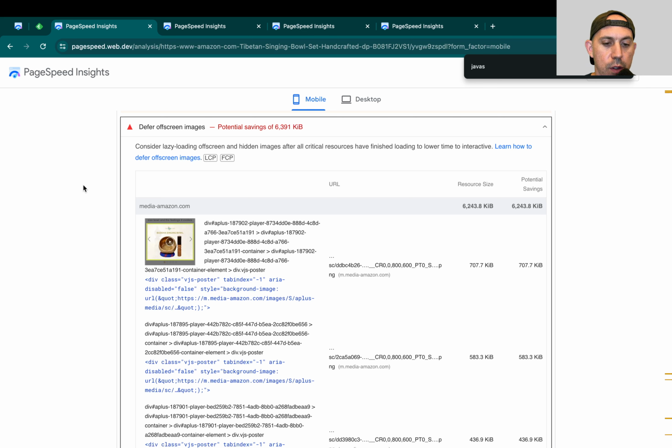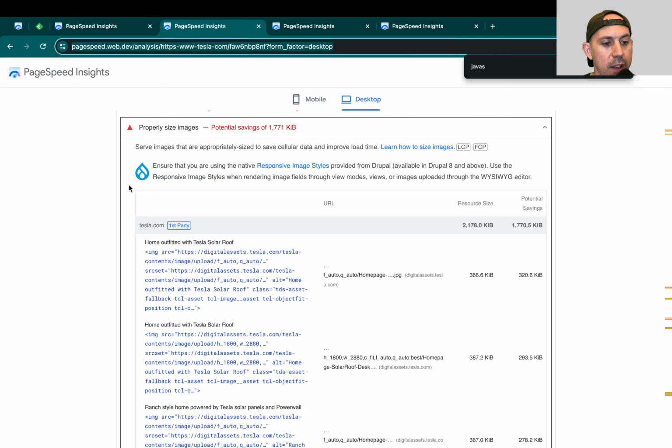So what you do is you simply add a lazy load attribute on the image tag itself in your HTML, called loading equals lazy, and then you can load it quicker. You don't even have to load it unless they scroll down. Once they start scrolling down, it'll start loading those images. Very simple. Loading equals lazy.